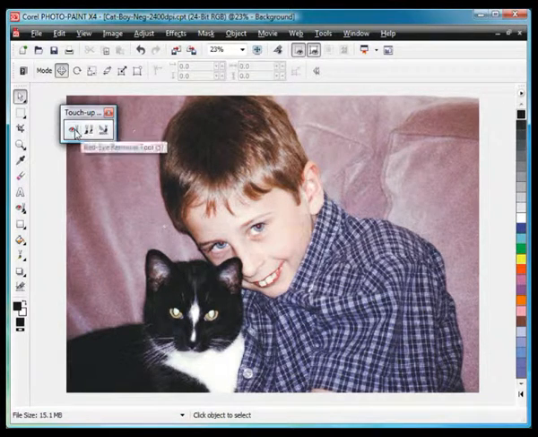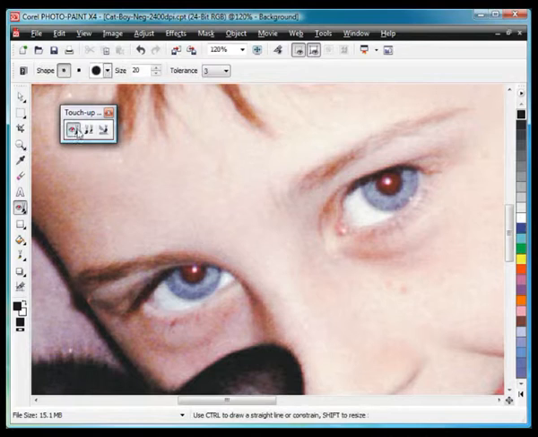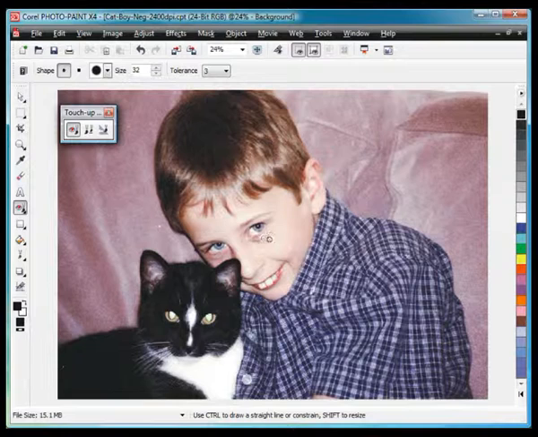So first of all, let's go with the red eye removal tool, and we'll zoom in. Zoom in on these eyes here. Select the tool again. By default, the tolerance is 3, and you can experiment with what tolerance you want. But what's important is make sure your nib size is the same size as the red. If I put my finger on Shift, mouse click, keep my mouse down, I can actually resize the nib, as you can see there. So just want it to be that fraction bigger than the red area, and click, and again I'd shrink down just a little here, and I might need 1 click and 2 clicks. Now even though you can see just that minute red glow, when you zoom back out you really can't see it. So go back to F4. You see it's brilliant the way it absolutely removes that.